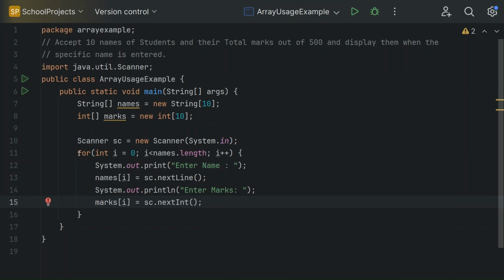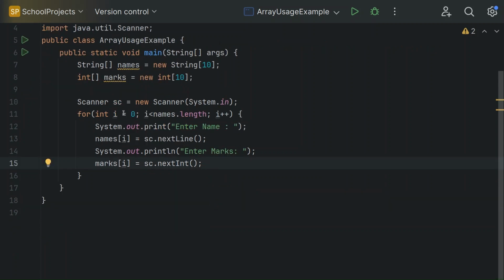Now you see this is a for loop. I'll tell you about how exactly it works. Just for now, understand that we are beginning from the 0th index, continuing till the ninth index, and every time this body is executed, we increment the value by 1. Okay, so instead of i plus plus, I can also write i is equals i plus 1. Works the same. All right.